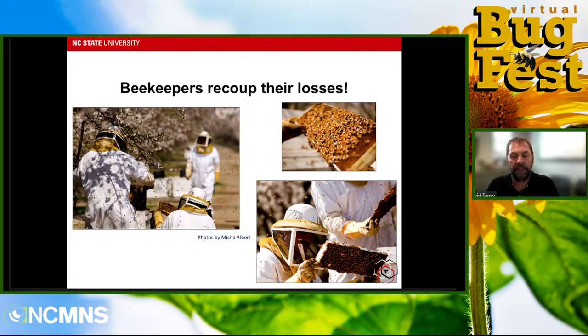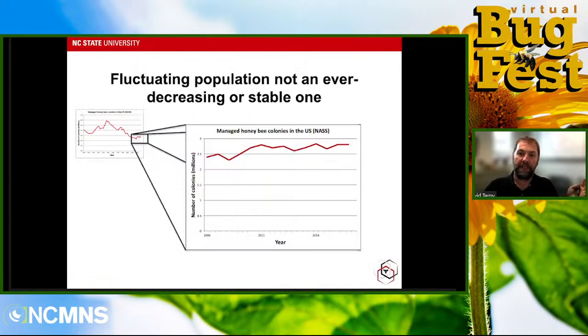And so it's not that if you start with 100 colonies and then 50% of them die off one year, and then 50% of them die off the next year, you're then left with 25% of what you started with. It's not an ever decreasing number. It's a fluctuating population, right? So what happens is that every year beekeepers lose on average about 40% of their colonies, but then they take their remaining colonies, they split them in half, and now they have 2 colonies again.